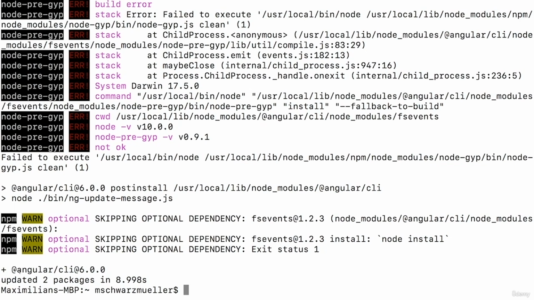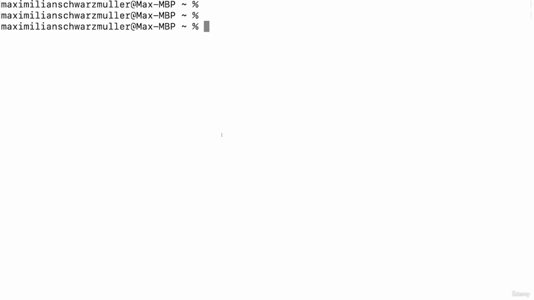as long as it successfully installed the CLI, as you can tell by the output here at the bottom. So it updated two packages, or added them if you installed it the first time, and you see the CLI and the version installed. Now, the version can differ depending on the time when you installed this, by the way. The general functionality will not differ. So this did work. Now with that, we can create our first Angular project.